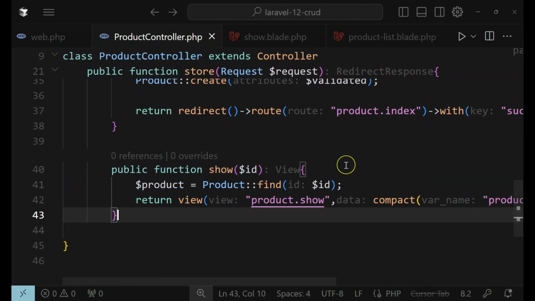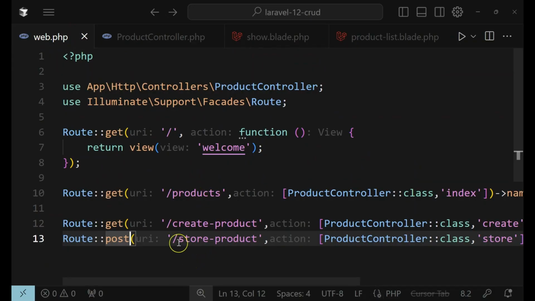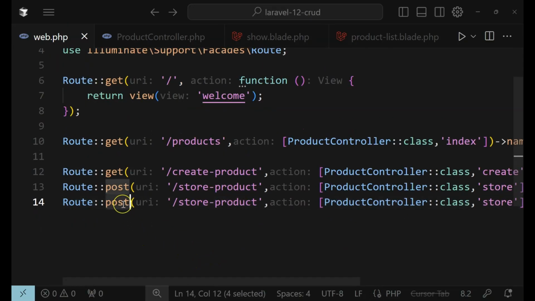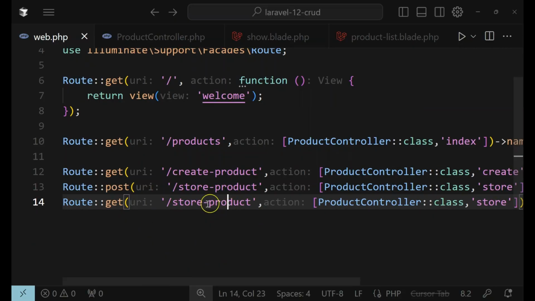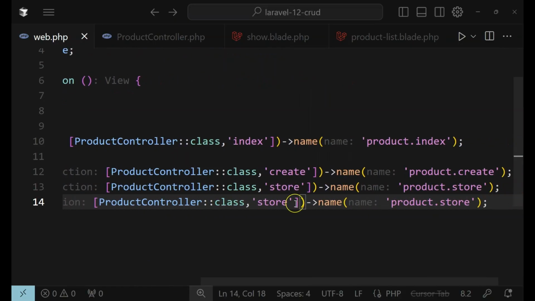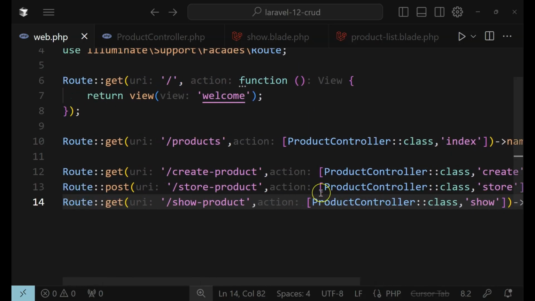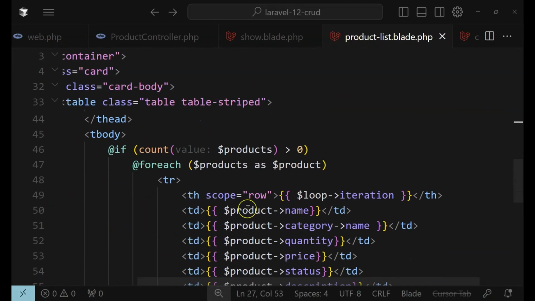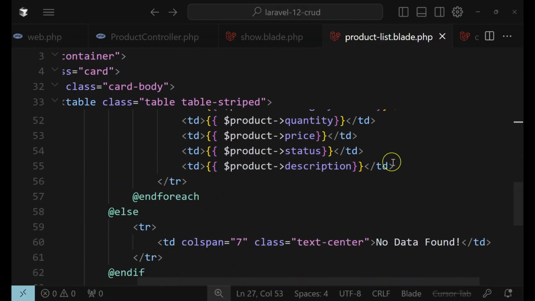Okay, and then this should go in web.php here, and then this should be get, and this should be show product, and here it should be the function which is show, and here it should be product.show.